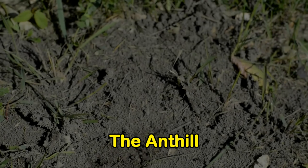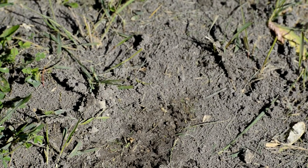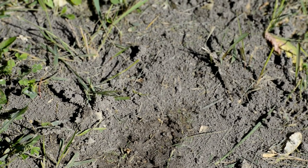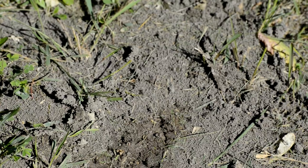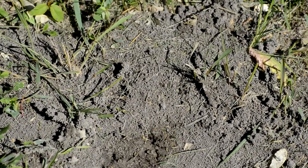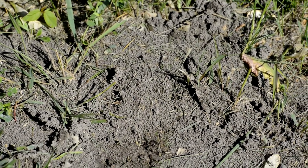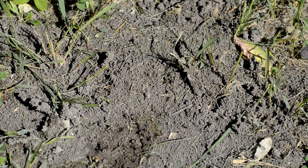Some of you may remember when I was doing this lens test. Okay, right now I'm about 5 feet away from that anthill. I'm going to push the focusing button just right now. While I was doing it, I thought I'd better come back with my macro lens later and get some ant close-ups.